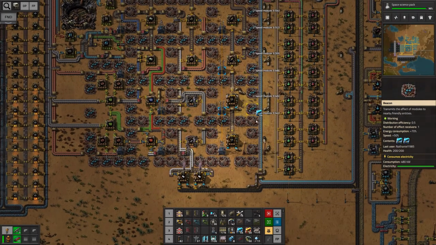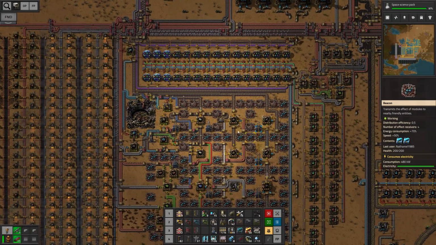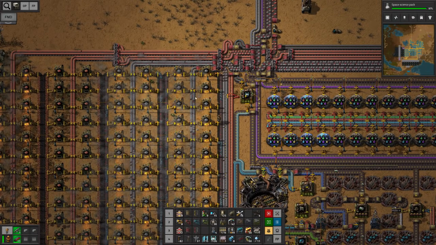And then all we want to do is beacon up everything. But look at that. The modules just disappear so quickly. There we go. Seems like this is all we can do for the time being. Now we might want to take care of the arm problem.